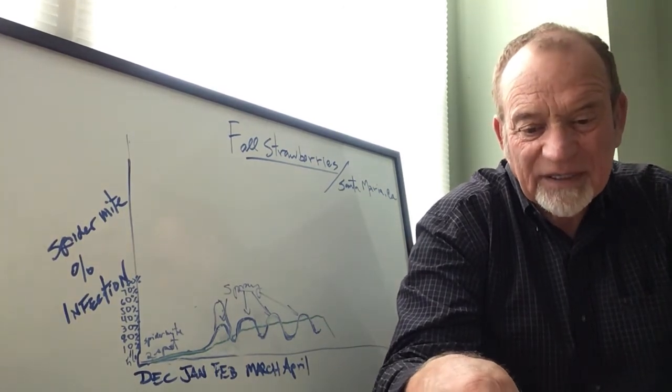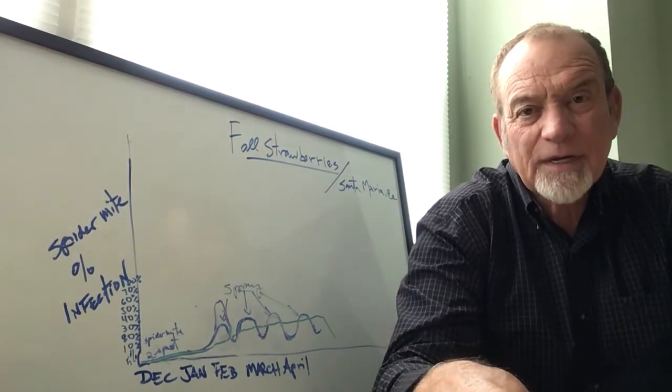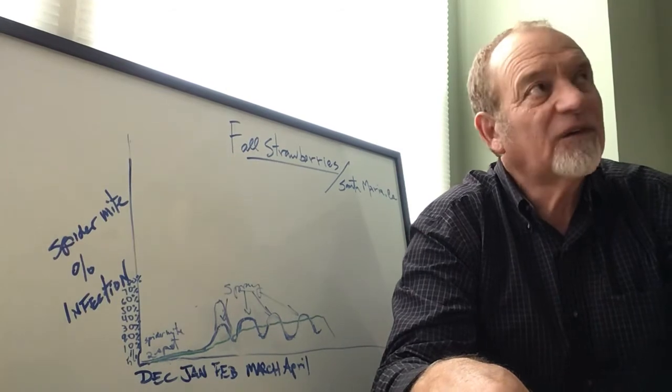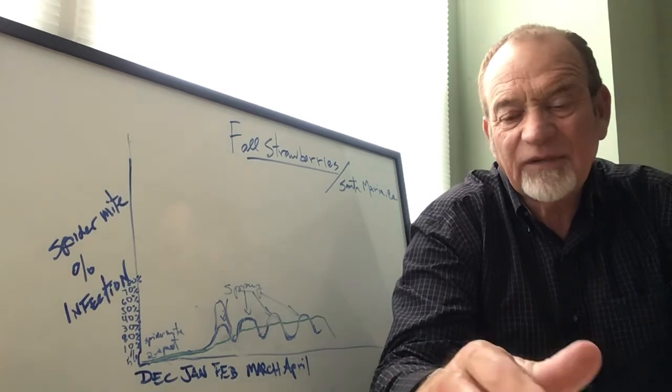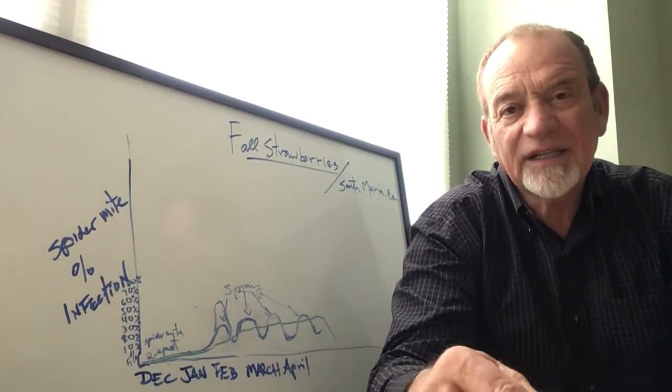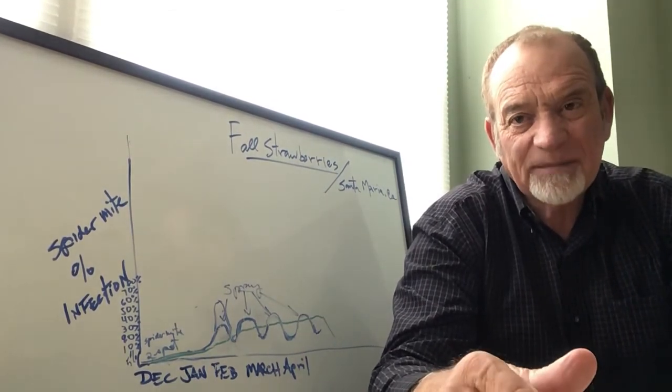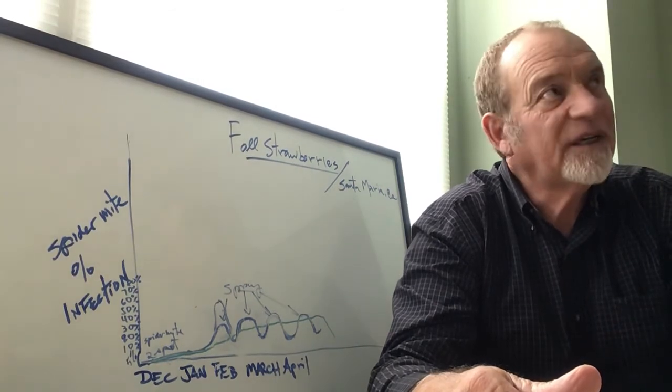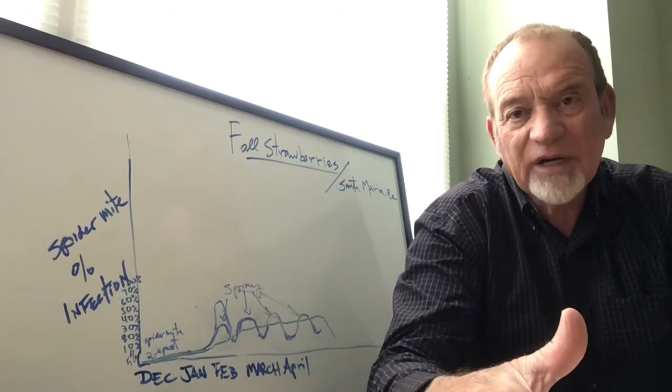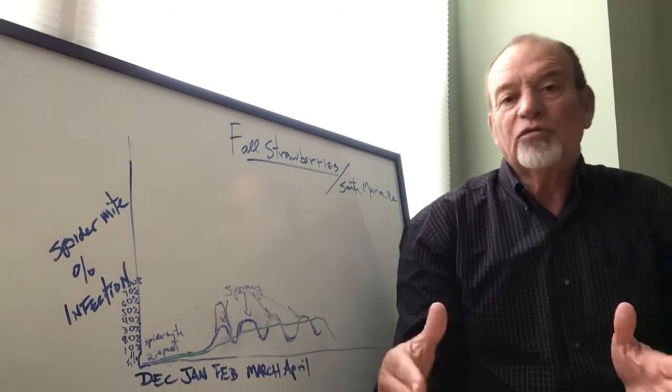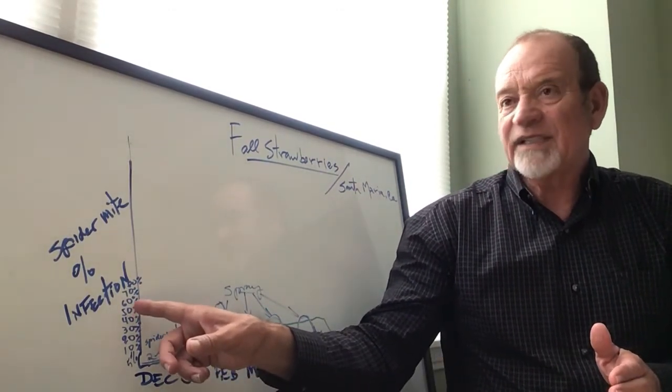Hopefully we can get Sequoia available for lygus control pretty soon. Any of the insecticides that would be safe: any of the worm controls, any of the Centauris, any organic-certified would be good to use. Talk to your reps regarding what products would be safe to use. But once the program starts, don't wait because the percent infection can go up to 50-60%.